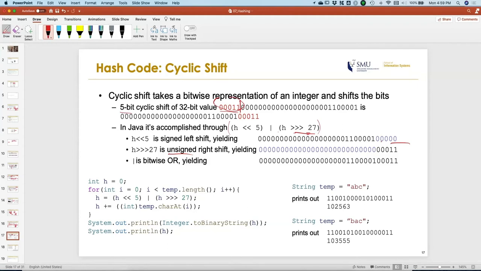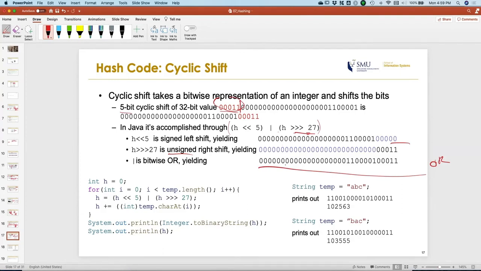And so then at the end, what we need to do is just to take an OR. And within this OR, any 2 zeros is going to be 0. Anything that involves a 1 will be a 1. And eventually, you're always taking an OR against a 0, because the zeros are the padding. So then in effect, what you're doing is that you get a cyclic shift.